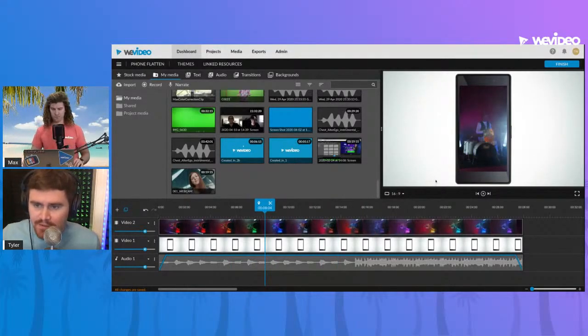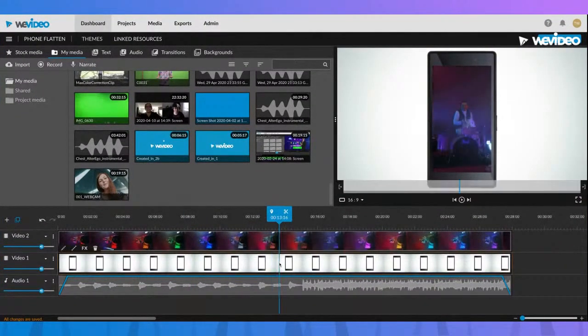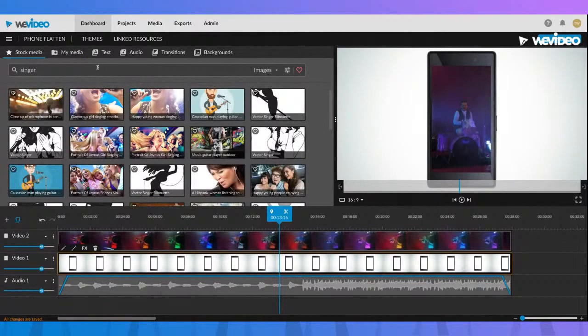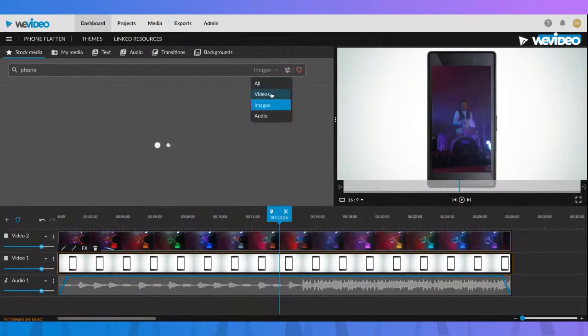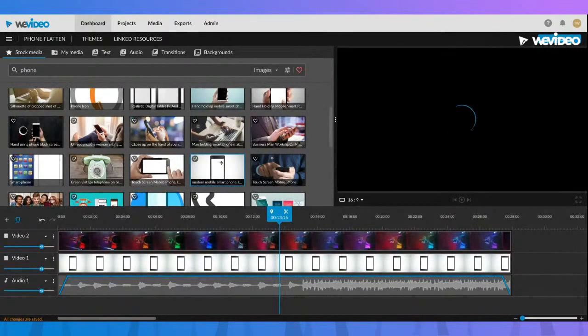Okay, so you can see I've set up this phone video. Basically what we've got going on here is just a nice white background phone. I found this in our stock media library. I just searched phone and I used the filter here to search the images, and I believe it was this one here.